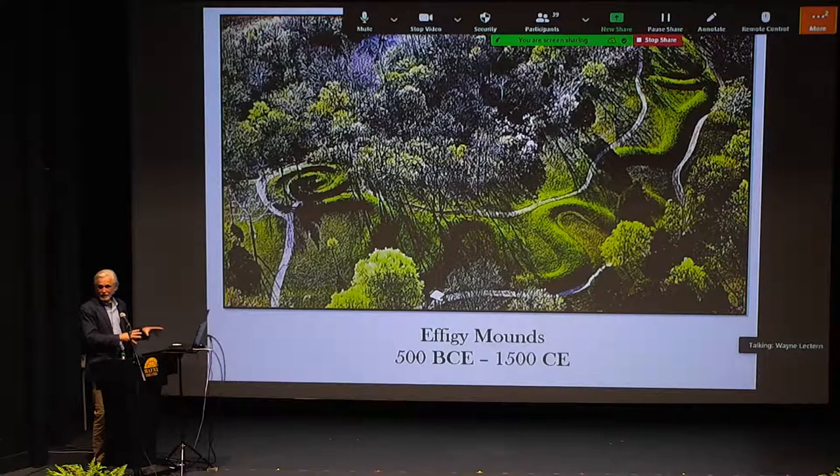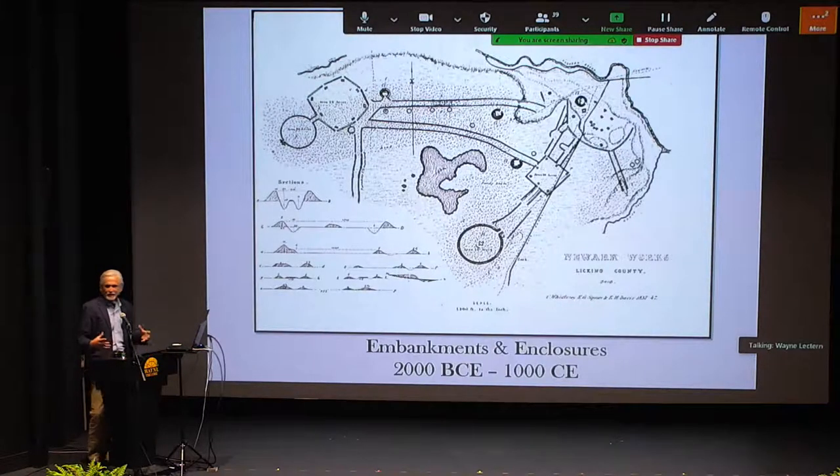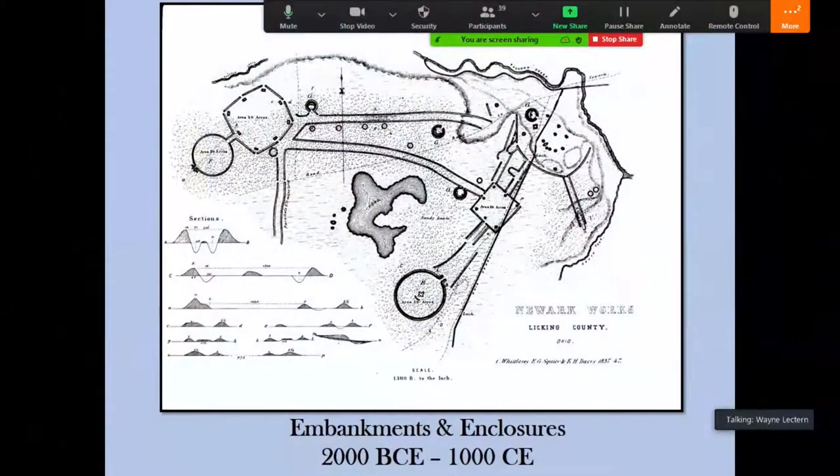There are none of these in our area, but they are a type of mound that occurs in eastern North America. Another type are these odd embankments and enclosures. And the native people were creating enclosures that were shaped like circles, they were shaped like octagons, they were creating avenues that sometimes would run miles and miles and miles and connect locations with more of these enclosures and embankments. And the places we see most of these are in the Ohio Valley. And most of these are 2,000 years old. Really, really interesting ceremonial locations.